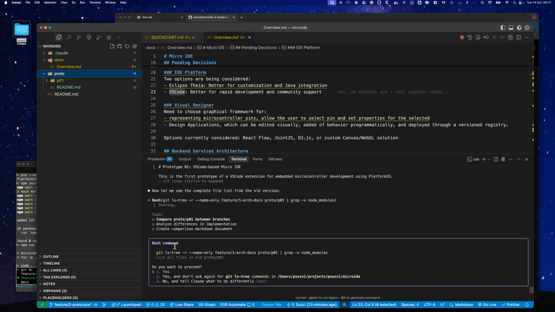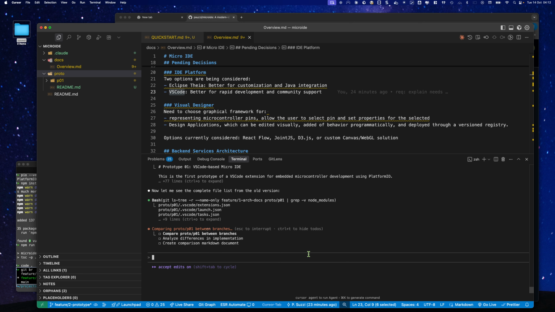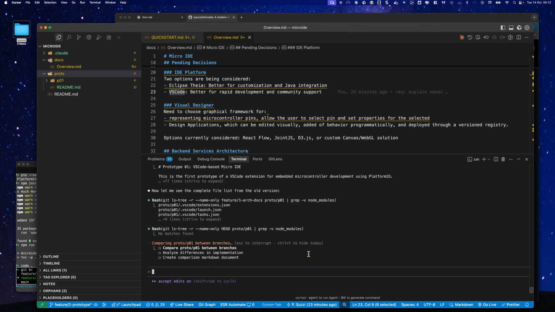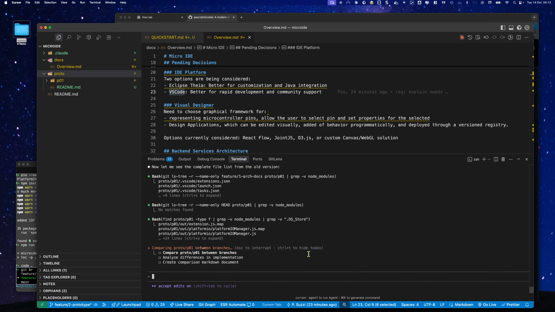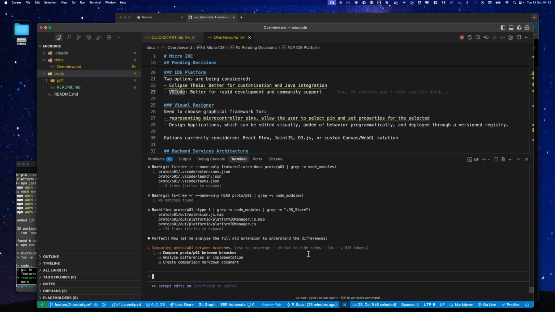You see now it's executing git ls-tree. I just hit 2 and I trust you. So it's now free to check my file system. Of course, you need to trust your AI agent because you are giving access to the whole system.